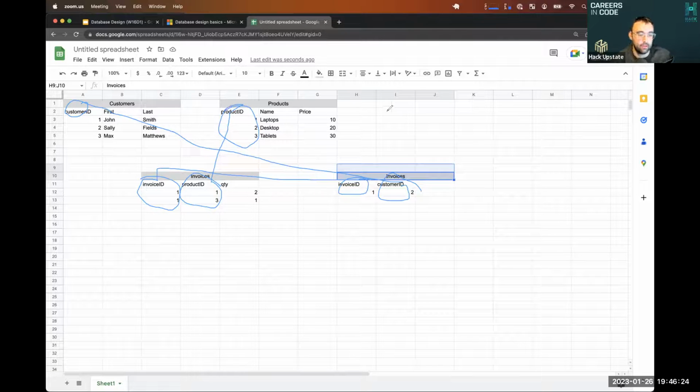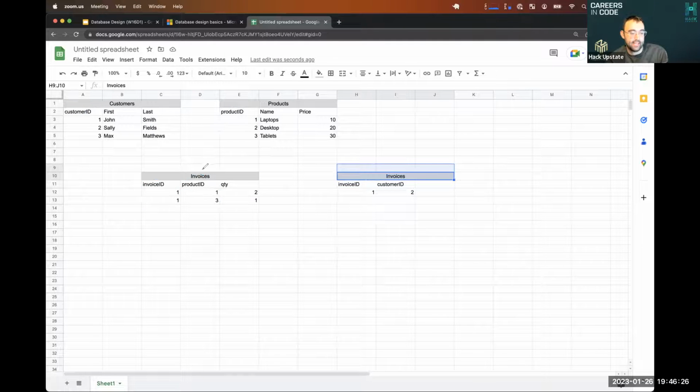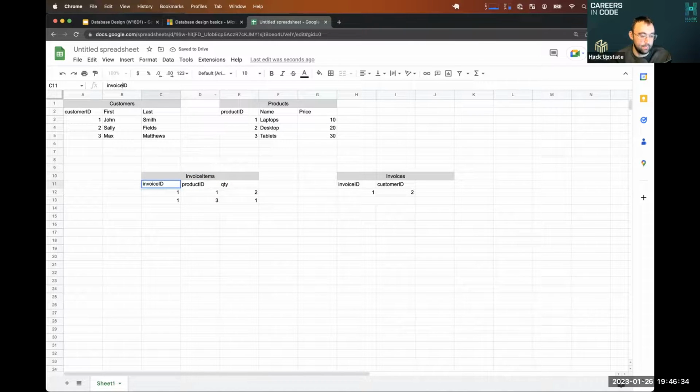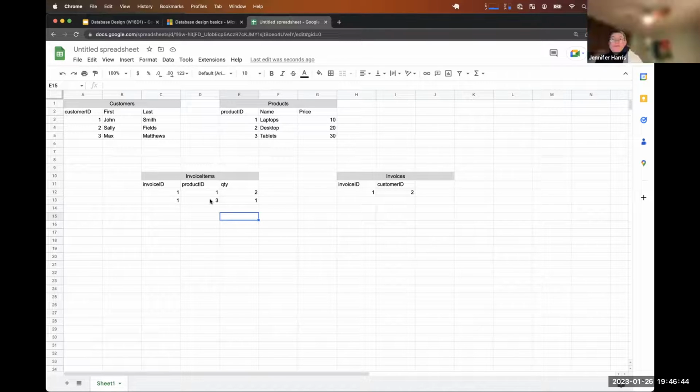But that gets a little complicated. You can almost think of this as the invoice items table, and then this becomes the invoice. You could do another column in there for the invoice item ID. Anyway, good example. Does that help? Oh, yes, definitely does.